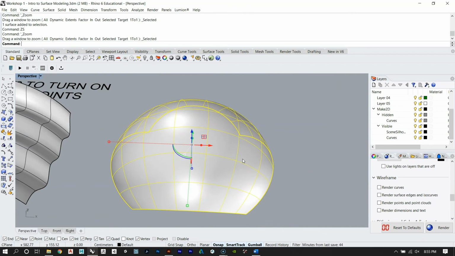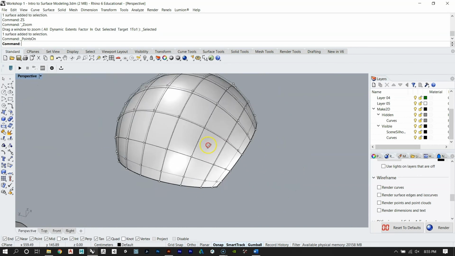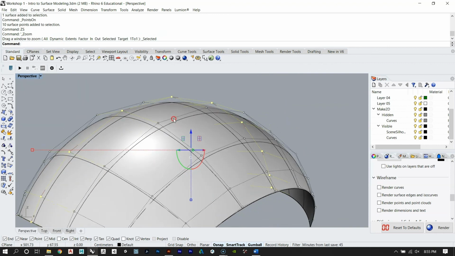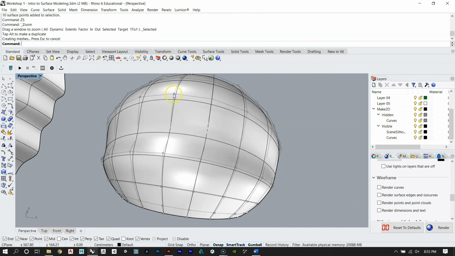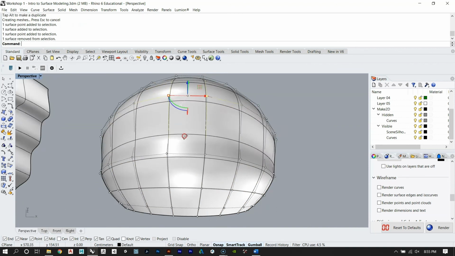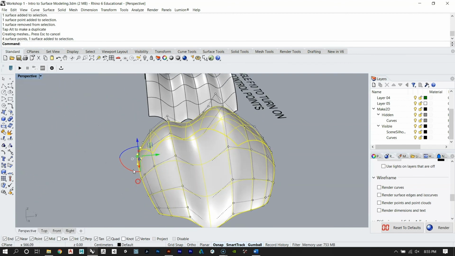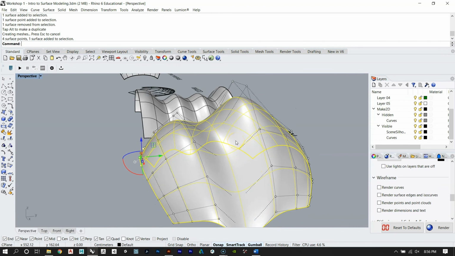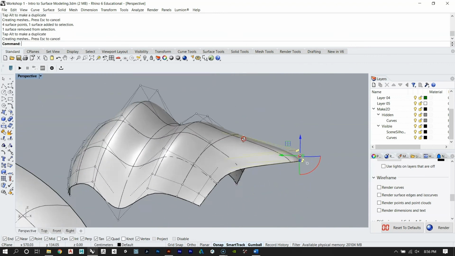Any single surface, okay, not poly surfaces, this won't work for a poly surface, but for any single surface, you can select it and hit F10 on your keyboard, and it's going to turn on control points for that surface. And what you can do is you can select these control points, and you can adjust them and move them around. So I can pull these down, and it's going to modify the way that surface looks. Okay. This is basically how freeform modeling in Rhino works, is to turn on your control points, and you can do some really nice freeform surfaces that have, you know, custom curvature or anything like that, and it doesn't require you to figure out how to set up all of the curves required to produce these kinds of effects.